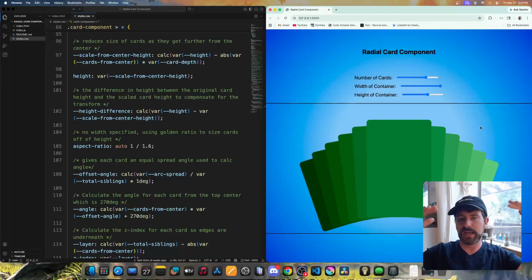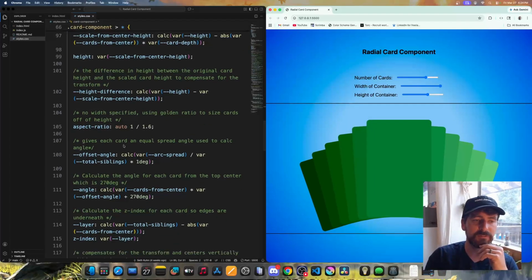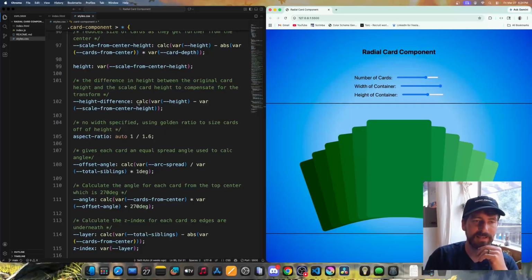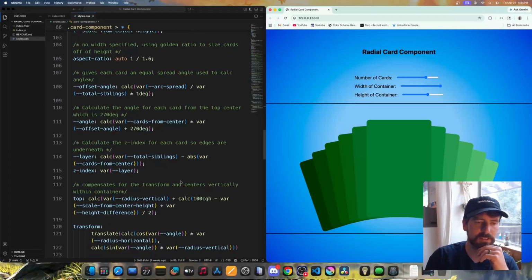And so that was happening with the transform, but I wanted the bottom edge to be smoother. It felt more like a normal hand of cards that someone would be holding, kind of what this resembles. And so we had to figure out a height difference, and then that gets used, I should reorder this, that gets used in our top calculation.